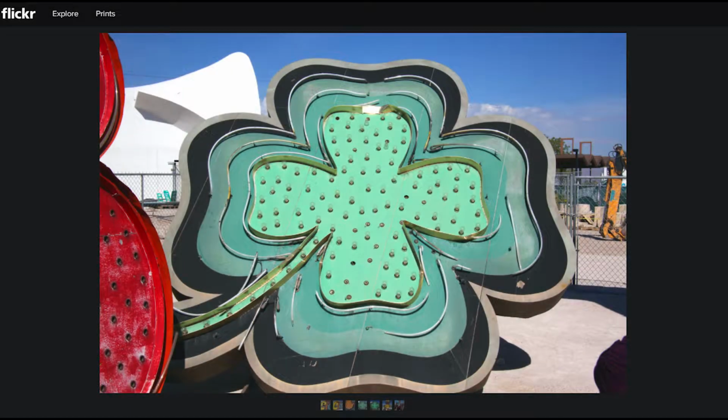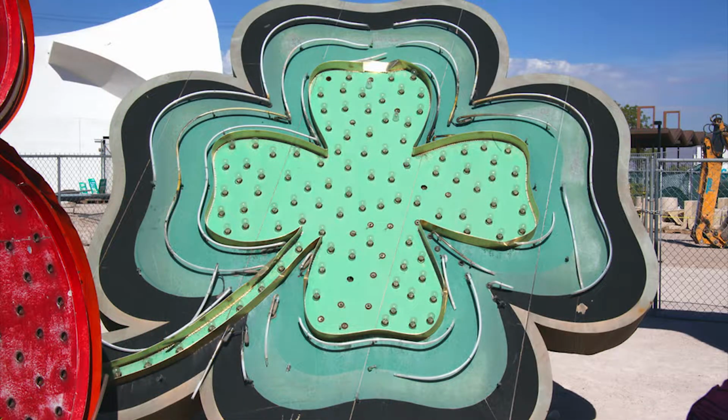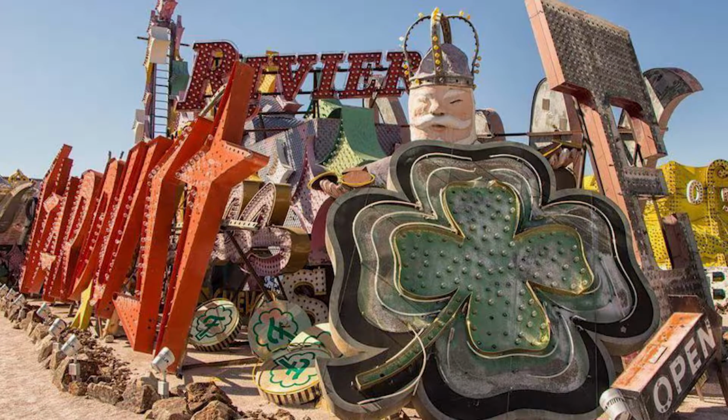That actually led me to a Flickr post, which was made about a very similar looking sign in the Neon Museum in Las Vegas. A lot of times, casinos that are about to be demolished or bought out will sell or donate its neon lights and signs to the museum. And that was helpful because I needed to know if the casino was shut down or renovated.